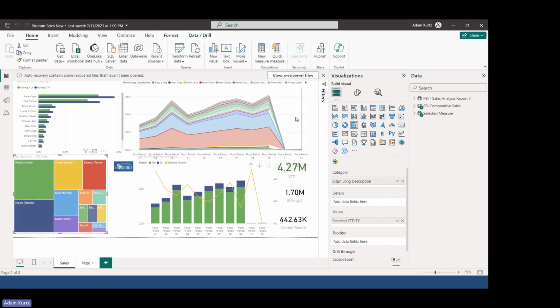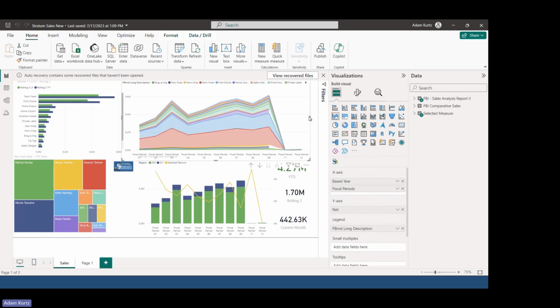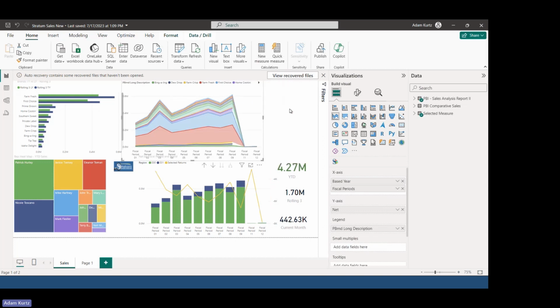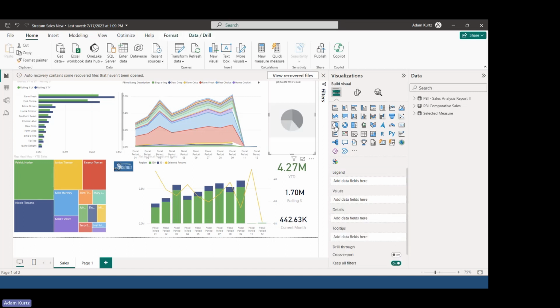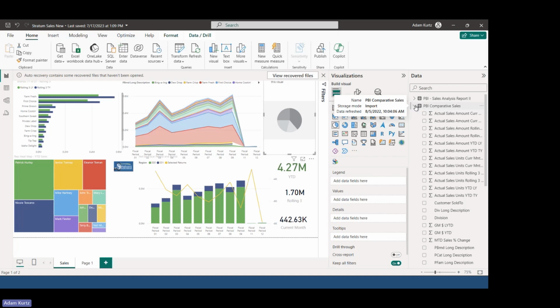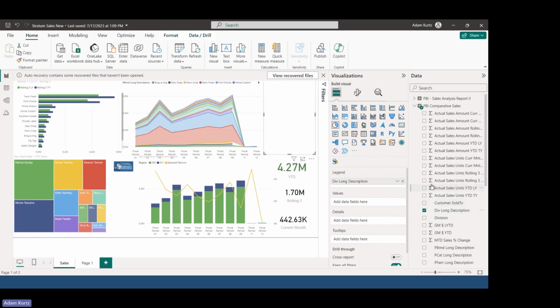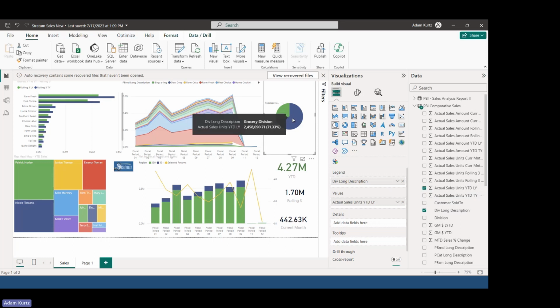So if I wanted to bring in another visual, I can maybe make a little room here so that I can highlight a visual, like a pie chart. I can bring that in. It's a little squished, but just kind of giving you an idea how easy it is to configure the visuals. If I wanted to show, for instance, divisional sales, I can then highlight my divisions. I can then highlight some measures of data. And there I've got division sales by actual sales units.